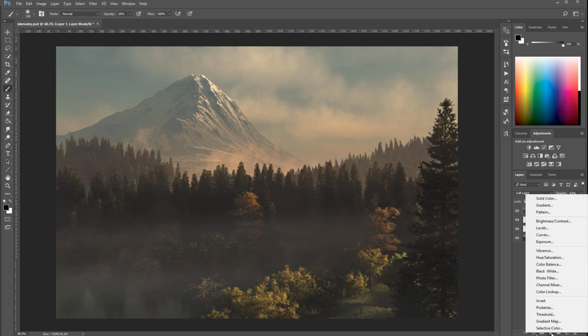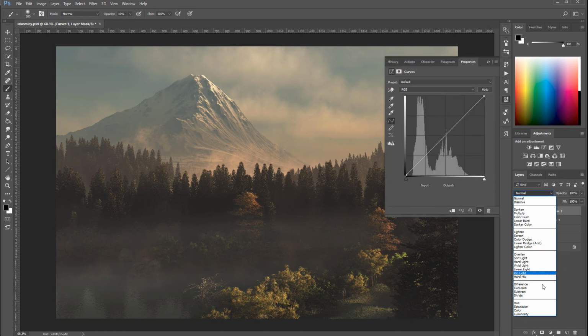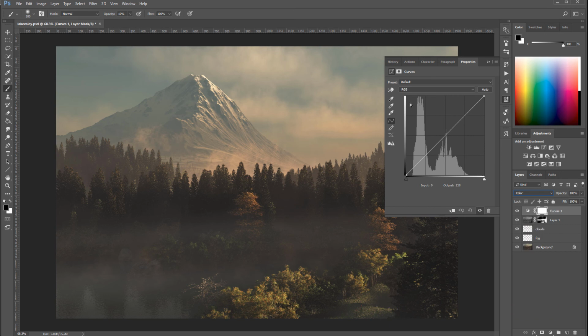Let's go next, add some colors. And for this, we're going to use curves. And we'll switch curves to the color mode. And let's go with the blue. We'll take blue shadows, bringing up. And we'll create middle point and drag middle point down. So you can see it's create quite a bit warmer color. That's what we're going after.